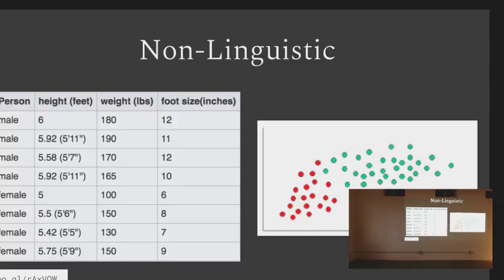Let's say that we ignore the fact that these two sets of data have nothing to do with each other. But maybe if you took two, let's say X and Y here are height and weight, and you just plot them over there, it would sort of look like that. So red being female and green being male. The problem here is that a new set of data is incoming. We have height, weight, and foot size, but we don't know if it's a male or a female. So we want to take a guess. How do we do that?